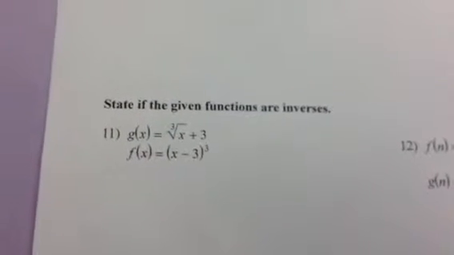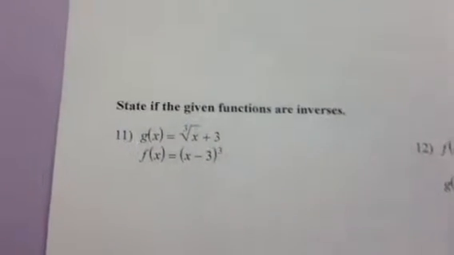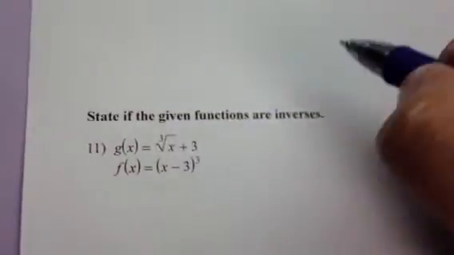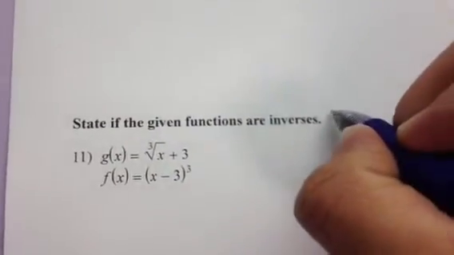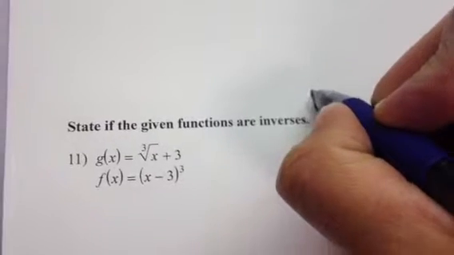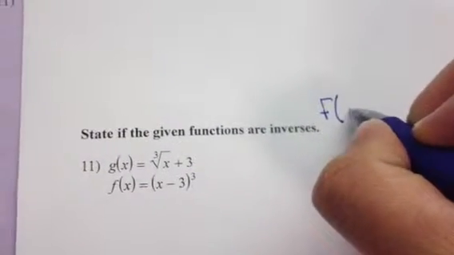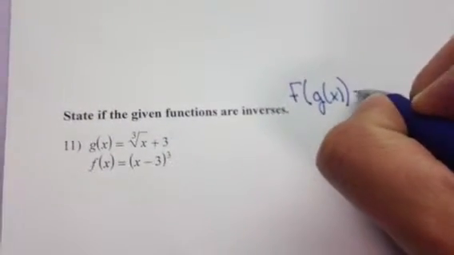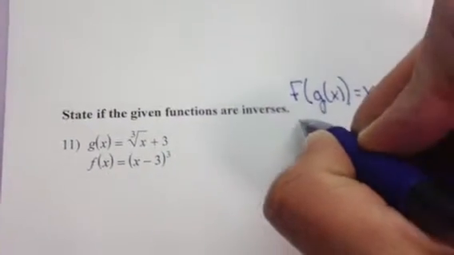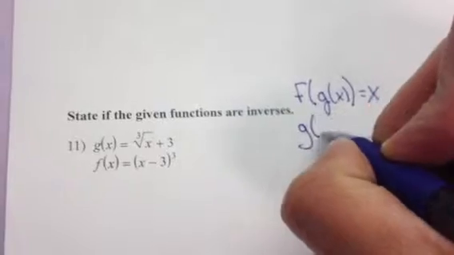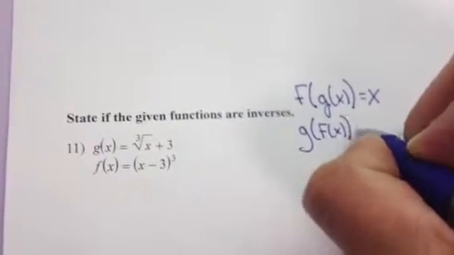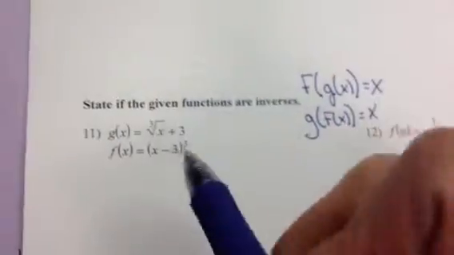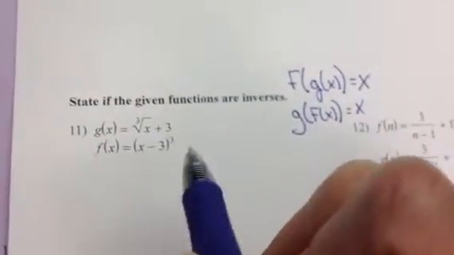If you just want to take a moment, copy them down. And I apologize, didn't mean to do that, but these will be a little bit easier to work with because I want you to see that they will be inverses. So to see if functions are inverses, you are supposed to take g and put it into f, and as you do that it will simplify down so you just get to x. And do the other way, take f and put it into g, and when you're done you get to x. And you have to get to x on both of them. So you can kind of get an idea if they're inverses.